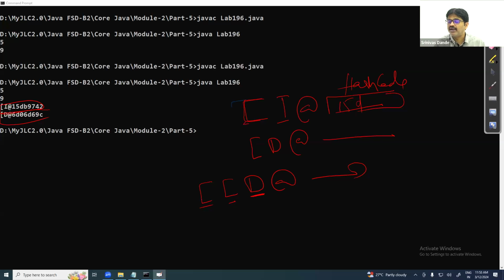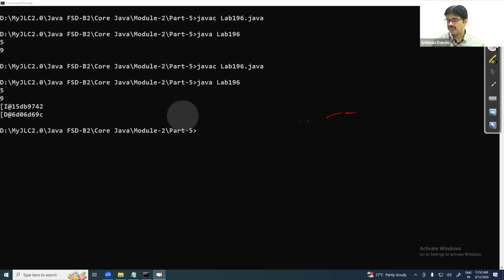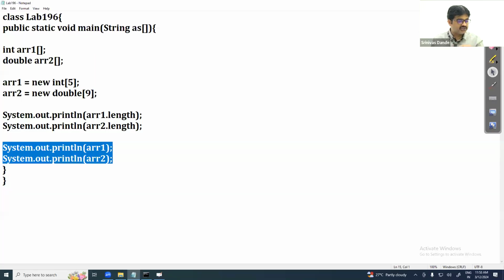This is one bracket, one-dimensional integer array whose hash code is this. One-dimensional double array whose hash code is this. When you print array reference variable, it prints the string representation like this. Is that clear, guys? We'll talk about these strings more clearly later.